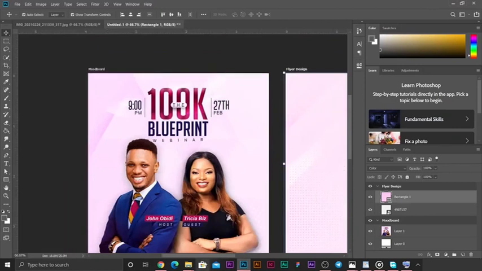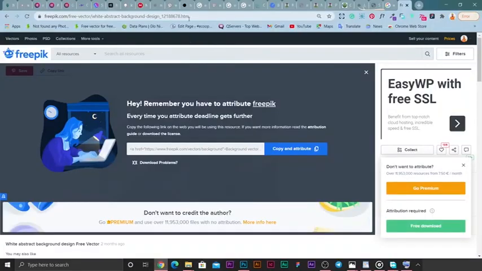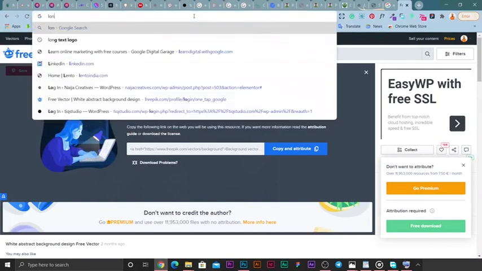So let's go first for the kind of font to use to write the 100K. So let's assume I don't have this font. The first thing I'm going to do is to go to Google and type in long fonts.